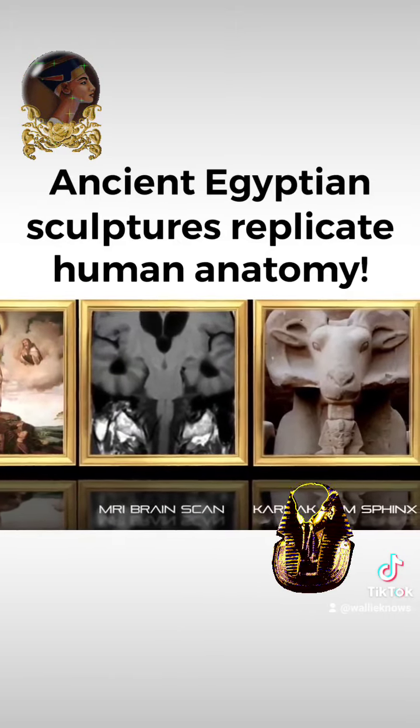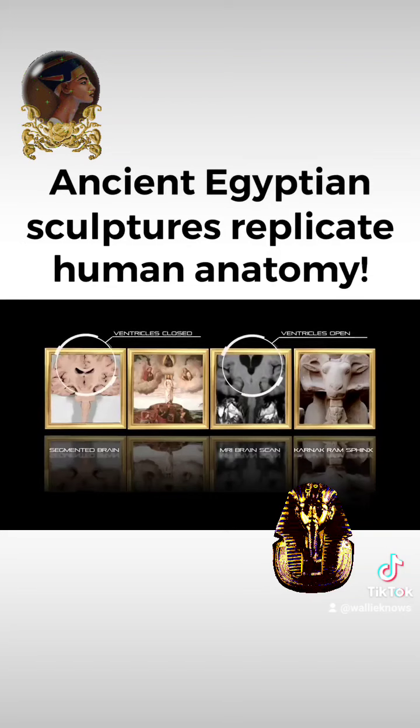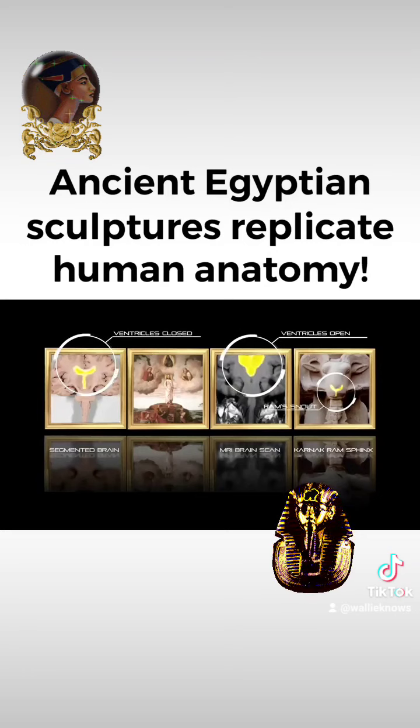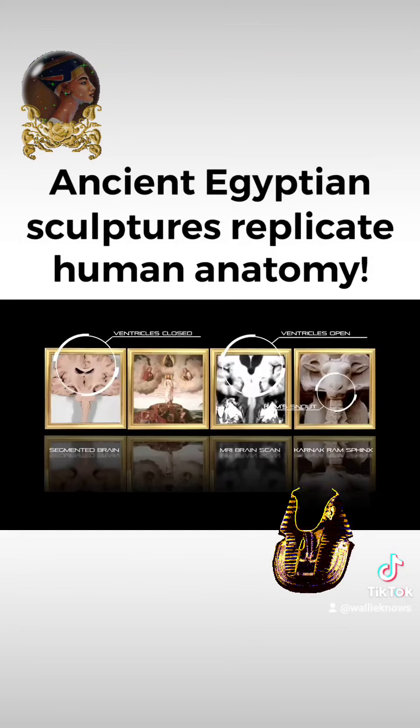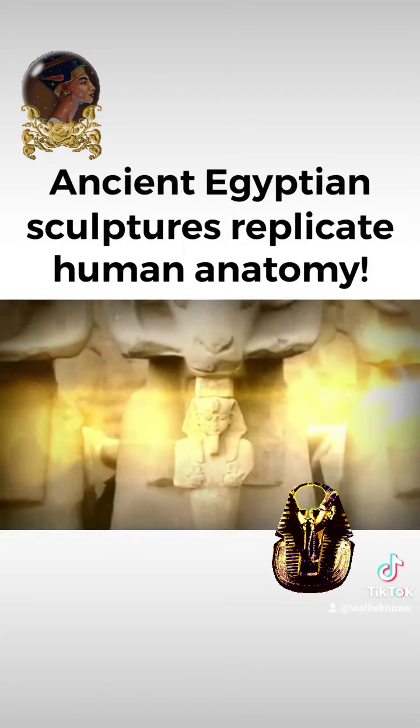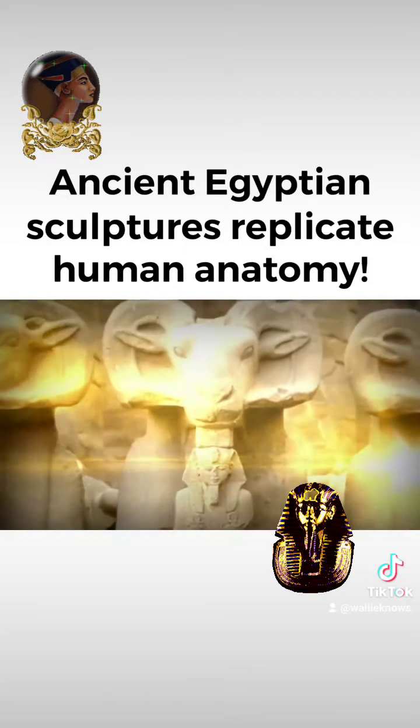But the thing that really clued me in, as I was mentioning before, was the ventricles. The ventricles of the brain make this kind of snout, this kind of three-pointed cartoon version of a snout. And in some images, if it's an X-ray, like in this one, or an MRI scan, you'll see the ventricles as very large and expanded. But in other images where the brain has been taken out of the skull, the ventricles have contracted and they're smaller. So it was becoming more and more clear to me as I was looking at this stuff that the ram sphinx was a brainstem. It was not only showing a brainstem, but it was showing a brain sitting on top of it.